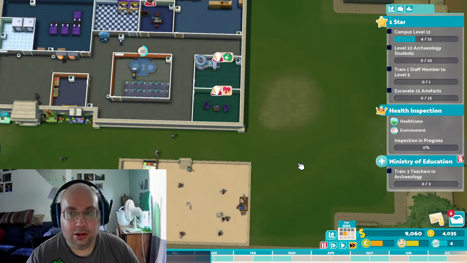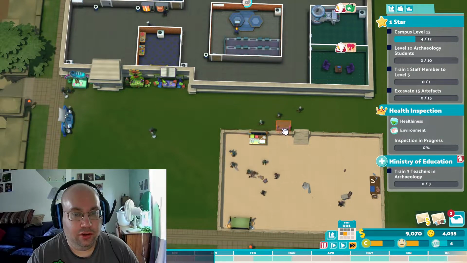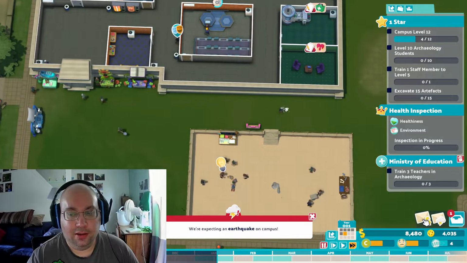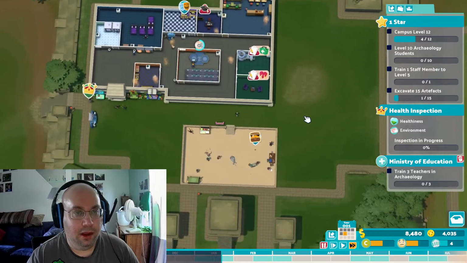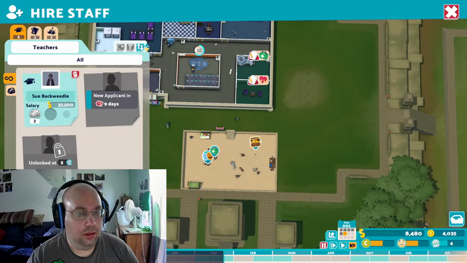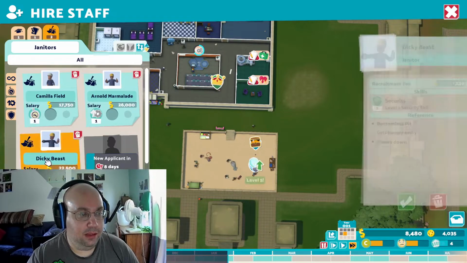Another health inspector. So yeah, we don't have any training yet. I think that's probably going to start taking place in year 2. They are requesting a love bench, so let's put the love bench just outside the archaeology office, because why not? So December statement, that doesn't matter. Earthquake warning, so we might need another janitor. And I think we'll hire one now because better to keep the place clean.